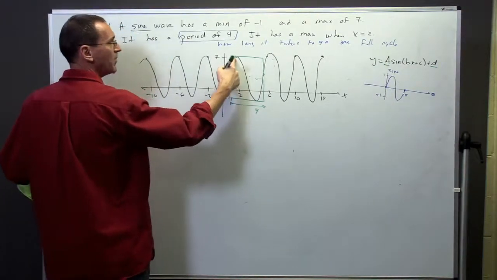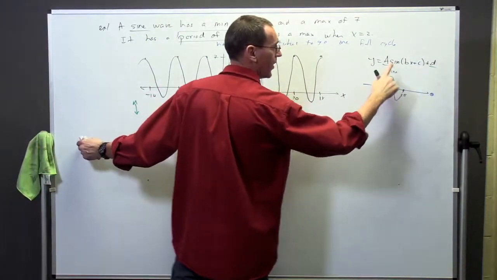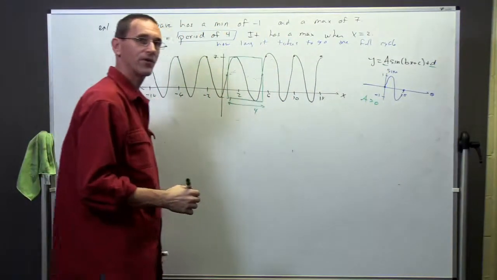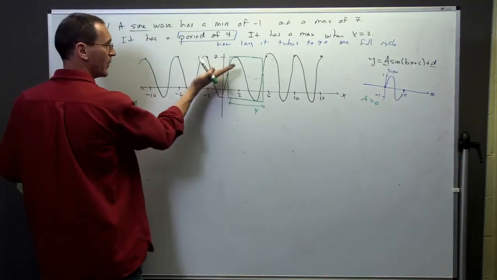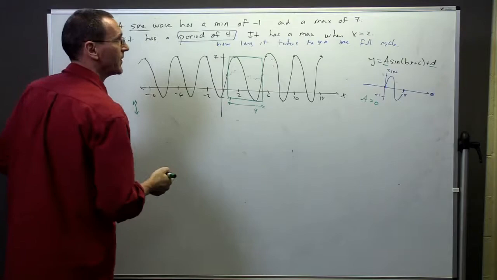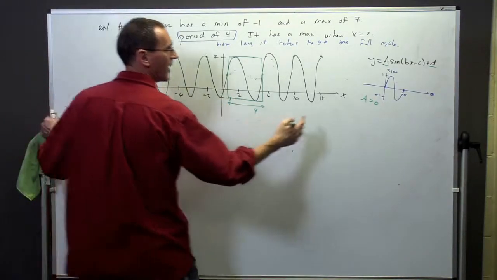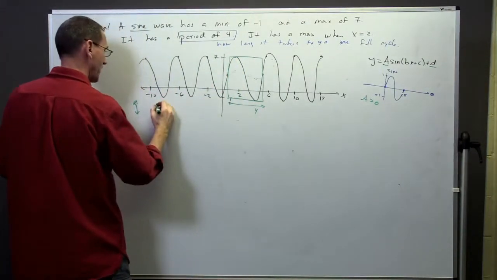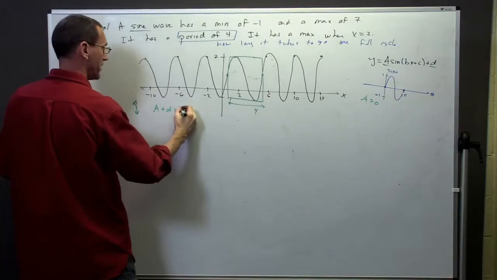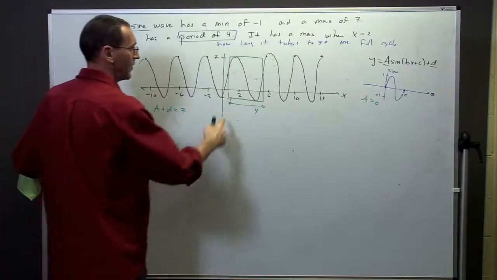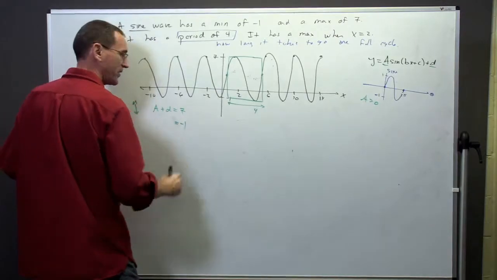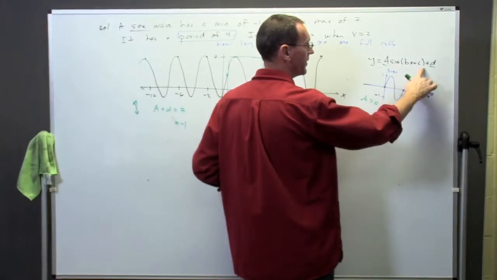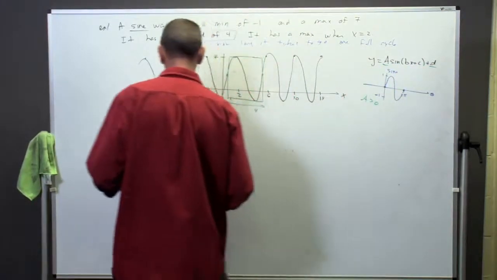So let's see. When I'm up at the top, sine has to equal 1. Okay, so I'm going to be careful. I'm going to assume that A is greater than 0. I don't know if D is positive or negative. I suspect it's going to be positive because it looks like the whole thing is shifted up. So when sine is positive 1, that means I'm going to be way up here at the top. So that means that A plus D has to equal 7. When I'm down here at the bottom, I know that's going to be minus 1. What happens at the bottom? At the bottom, sine is negative 1, so I know I'm going to have minus A plus D.